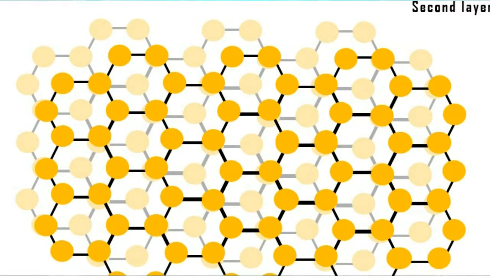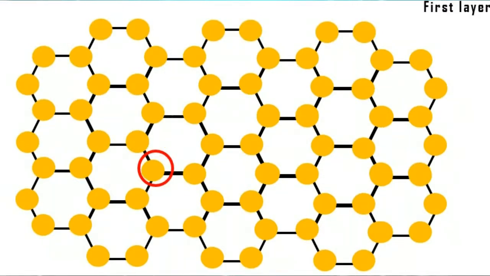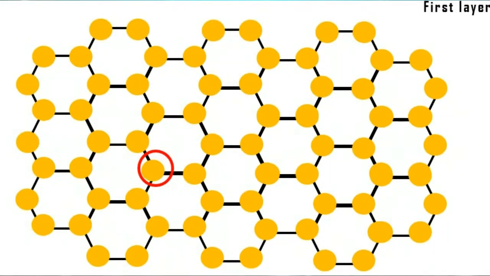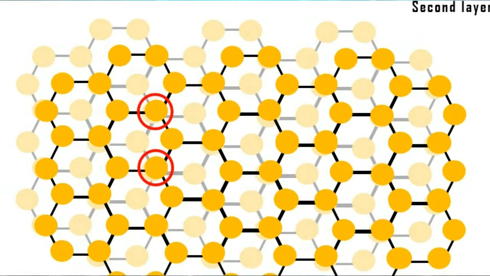In STM, image is churned out by measuring the amount of current, which is also dependent on the electron density of the atoms. With that, in this staggered arrangement, some atoms in the second layer are overlapping the atoms in the first layer. This is indicated by the red circle. Therefore, the 7 atoms we observed in the STM image are not exactly adjacent atoms.